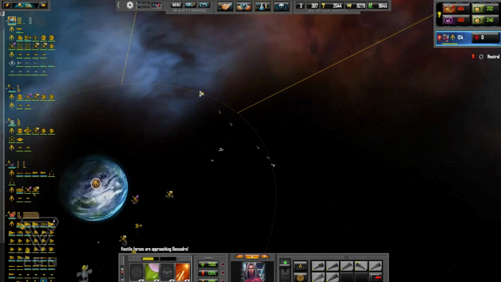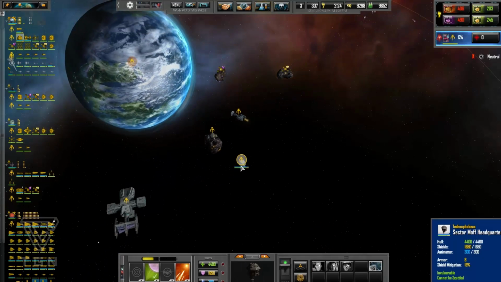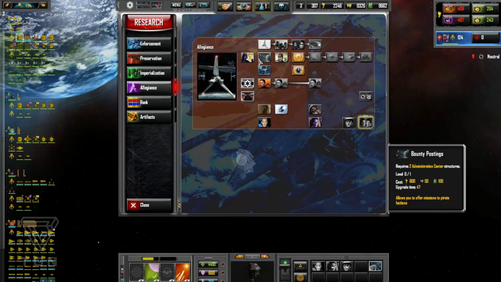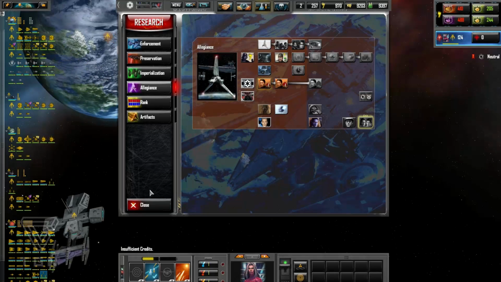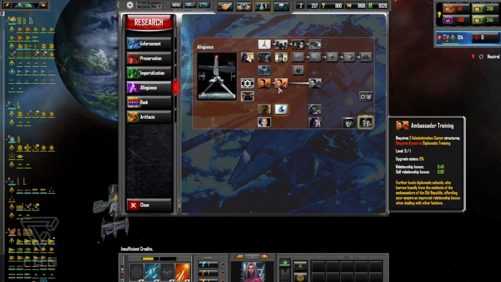Yep. Oh dear, we're in trouble. Oh, and I forgot about these guys. Oh yeah, the heroes. They're in the diplomacy... Allegiance tree? Allegiance, yeah. They're in every race's diplomacy tree at the bottom there. You don't actually need anything else in the diplomacy tree for this, I don't think, unless you want additional... Just that bottom tier there.